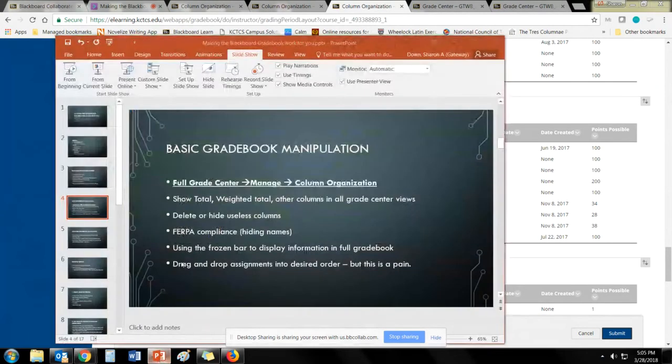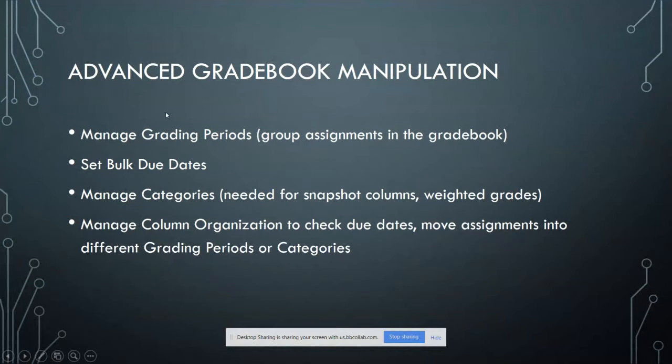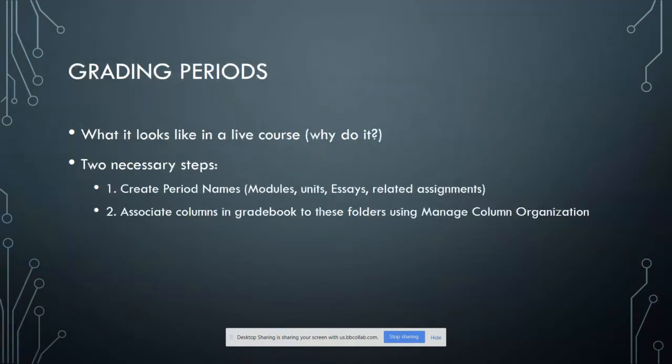Let me go back here to this. And so we're in advanced gradebook manipulation now. And what I want to show you here is how to manage grading periods and due dates and group the assignments as I just showed you in the gradebook. Set the due dates in the course in bulk so that you don't have to set every single due date manually. And then look a little bit at managing categories and managing column organization to look at different things.